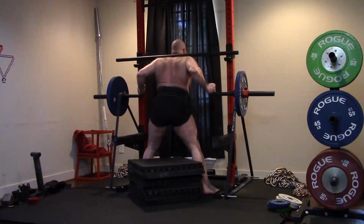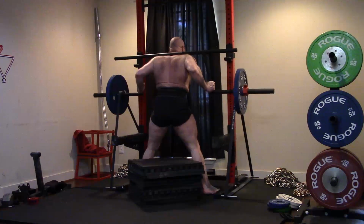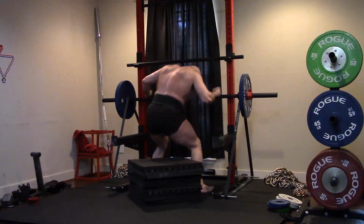and I'm almost thinking I'm just going to go back to using the Buffalo bar completely. It's the best feeling bar for my speed work. But I'm going to keep these in the rotation for max work, both of these different bars for max work.